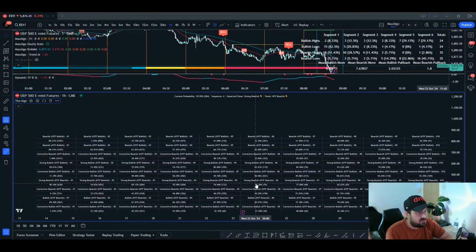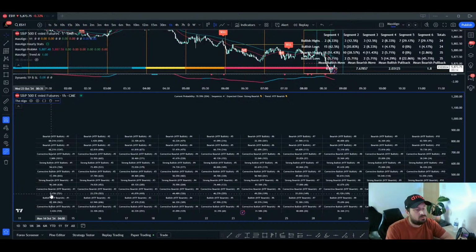So at some point, obviously, we're going to transition out of this trend. If we're in a bearish trend, we're going to transition from bearish to corrective bearish, right? Either if we have high impact news or something, it might transition us straight out, going from bearish to bullish. But the normal transition is from strong bearish into corrective bearish, where there's only a 10% probability that that candle will be a bullish candle. So we go from bearish to corrective, then from corrective into bullish.